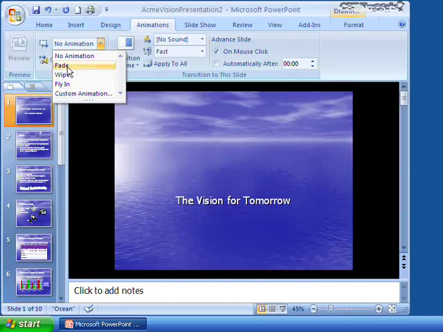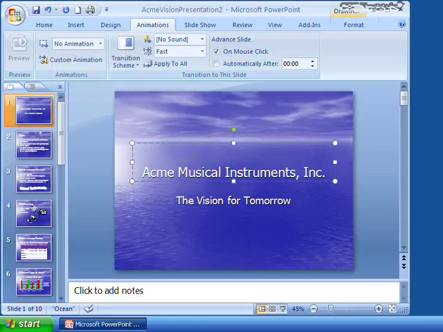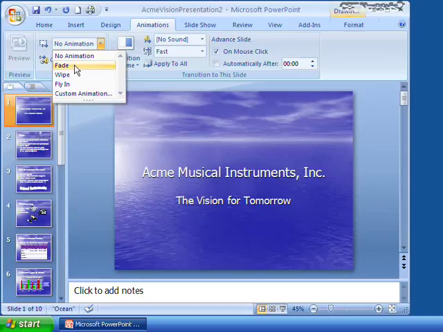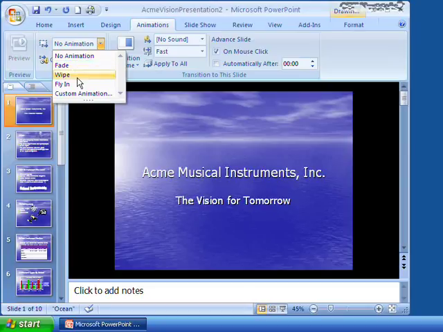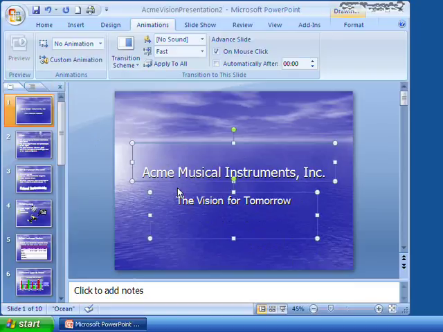Now notice, when I did the fade in, only the element that I've selected is going to do the custom animation. So if I select off of here, notice I've only selected the title. If I hit Control and pick both elements here, or you can just highlight both elements right here, now if I use the fade, watch, both elements are going to fade in. So you can pick and choose which elements you want to apply these animations on, the wipes, the fly-ins, whatever it is that you want to do. So that's a good example of how that might work on this page.